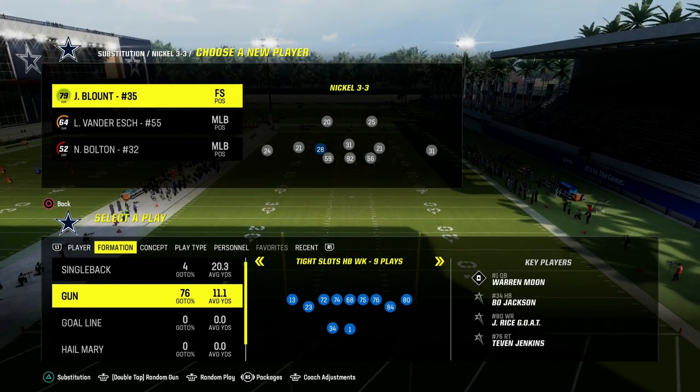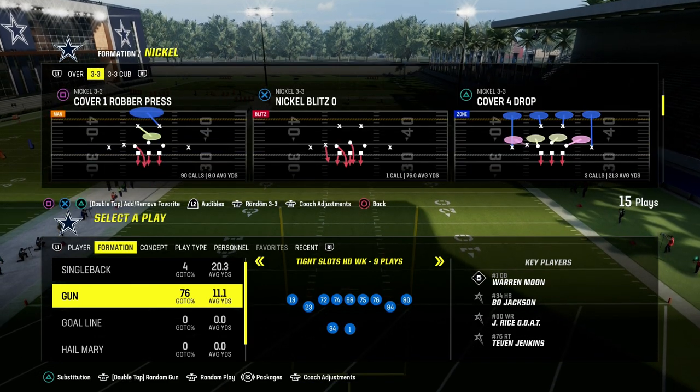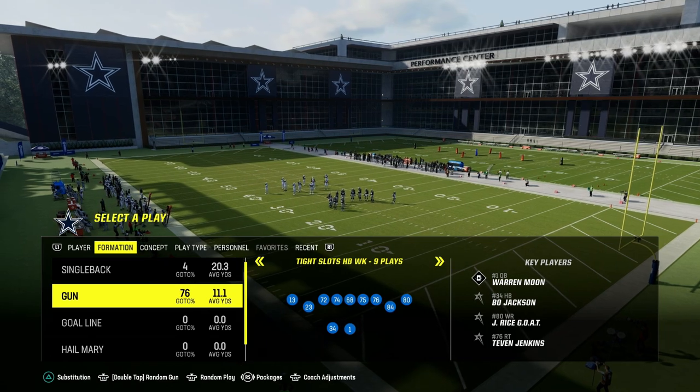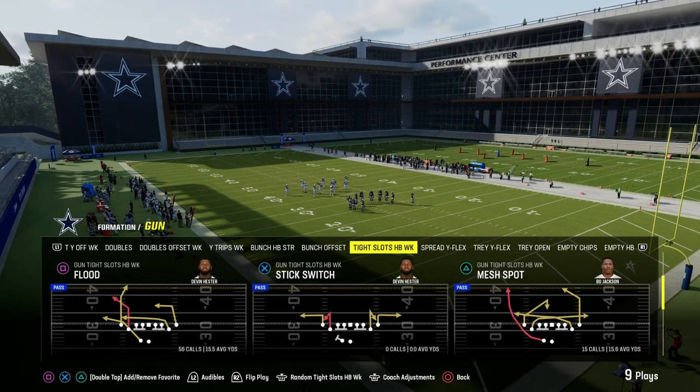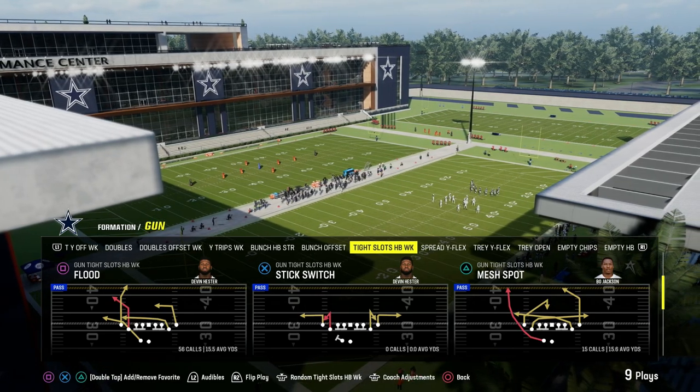Now, what makes tight slots so good, in my opinion, is its ability to break down a variety of different coverages from the same look, as well as having some of the best post routes in Madden 24. So today we're going to be taking a look at the play mesh spot, and what I believe is probably the number one base play in the game right now.